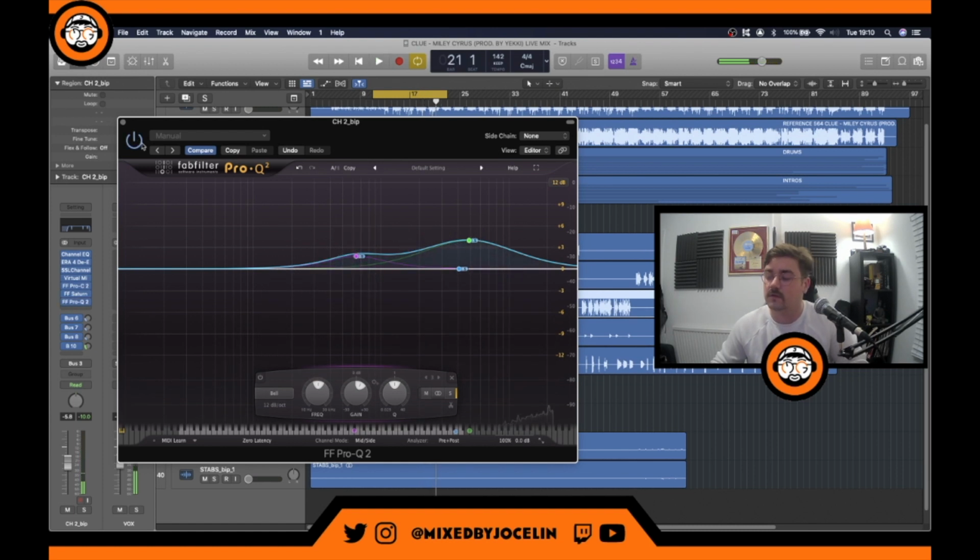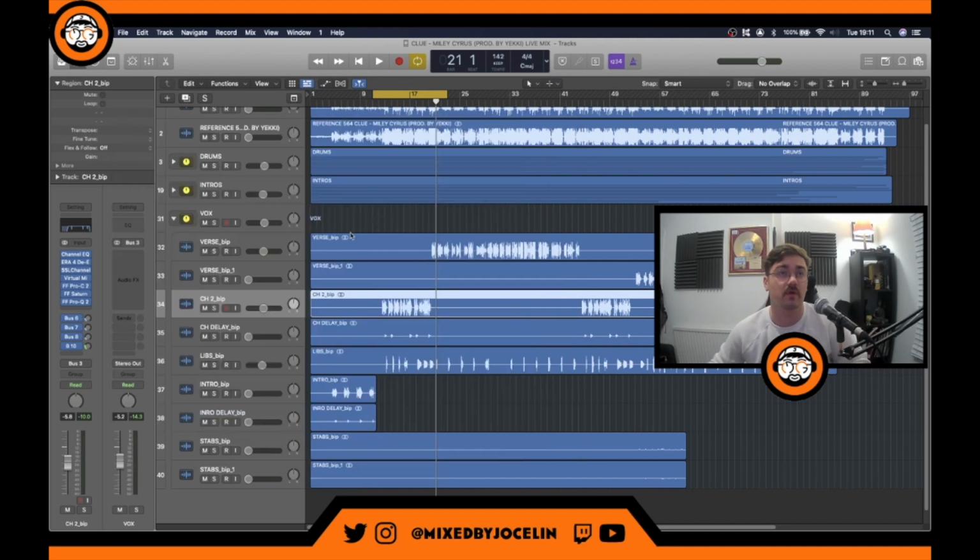So very subtle there. You can kind of hear it at the back end. It's just slightly more pushed out. Not noticeable. I'm not using a spreader or anything on it. I'm not interested in doing anything like that. It creates a barely noticeable, very small narrowing when the verse comes in, and creates, as I said, a much more direct feeling in the verse. I'm going to push out the delay that we put on it as well.